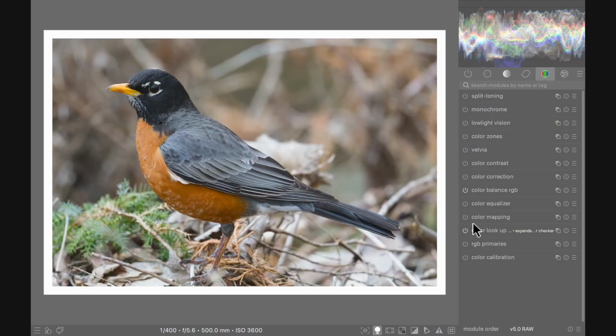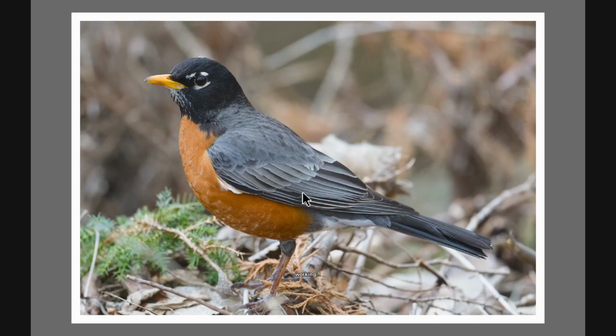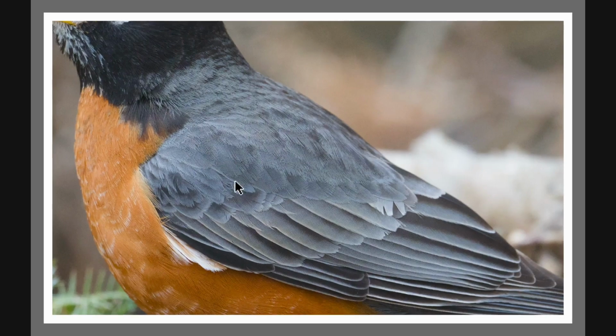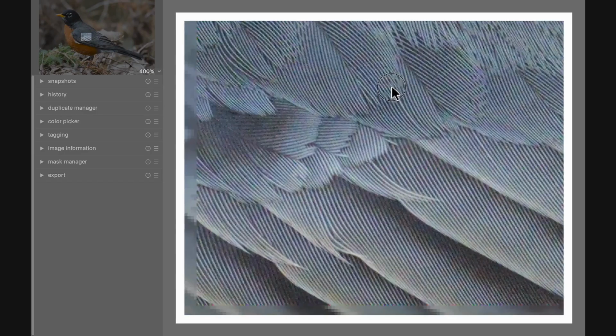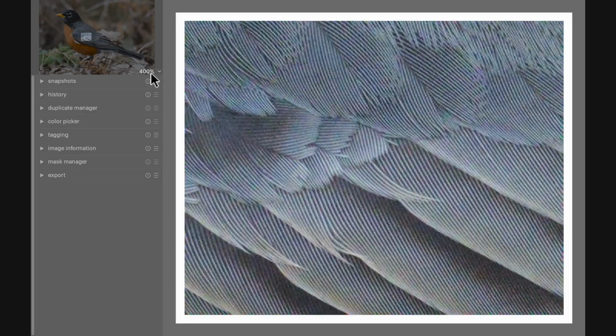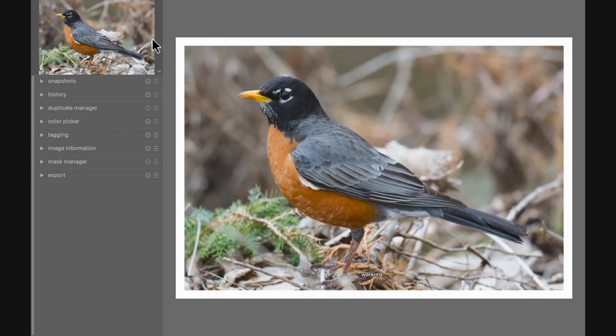All right, we have a photo of an American robin. And like I said, this is a photo you pretty much never want to see in your bird photography. Why is that? Well, first of all, I'll tell you one thing. This photo is sharp. Look at this photo detail. You've got a lot of feather detail. You can see the individual strands of feathers. This is a zoom at 100%. I'll show you a zoom at 200%, 400% here. You can see a ton of feather detail. This is the sort of feather detail you want to see in your bird photography.